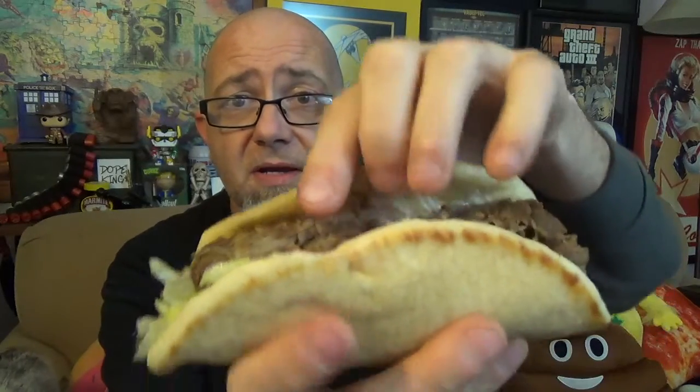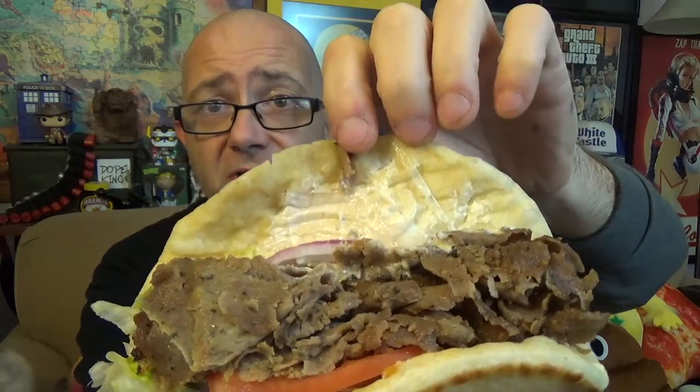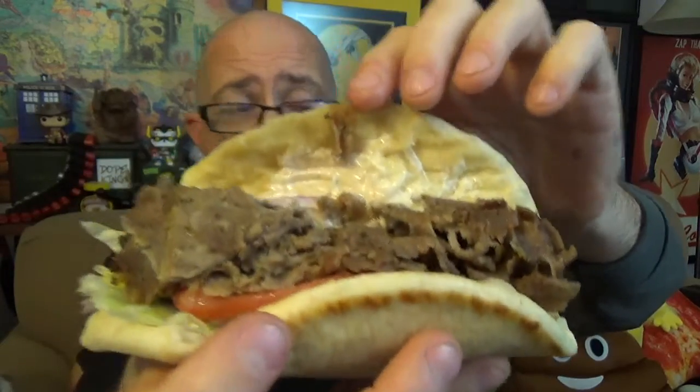There's your lettuce going on, got your meat going on, you can see a tomato hanging out there. Prying this open — yep, tzatziki sauce. You can see the amount of shaved meat you get on this right there. It seems pretty heavy. But when you try to compare this for the same price — I think this was closer to $4, still in the three and change range, up there around $3.90 — pretty much the same price as the one from Gyromania, which was double the size of this.